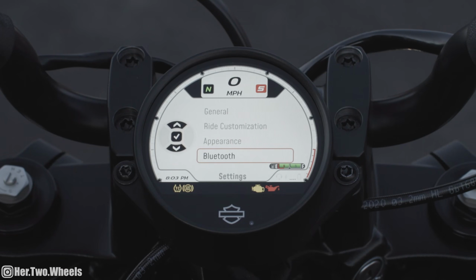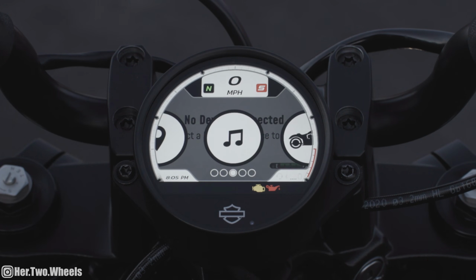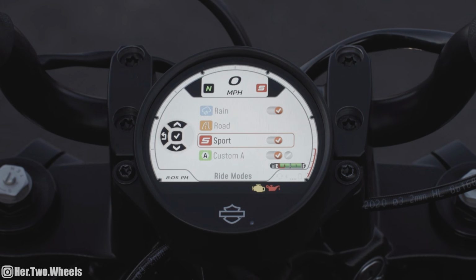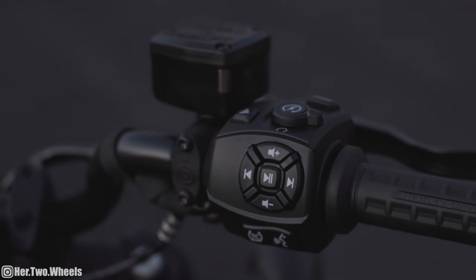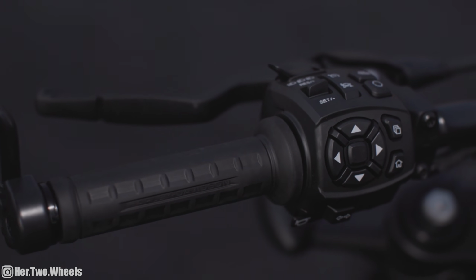Let's talk about the technology and the display. There's a lot of tech in this motorcycle. And for me personally, as a Harley rider, it was a bit overwhelming. It does have a 4-inch liquid crystal display. The display is very clear, very easy to see. It is not a touch screen, so there are buttons all over the handlebars, which personally, I think the opportunity for this bike is to have the main components of a motorcycle be your main priority.